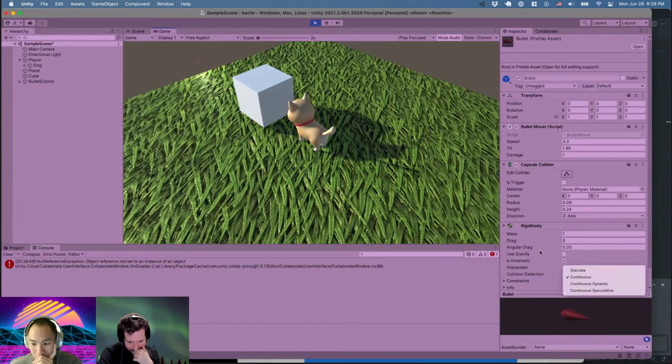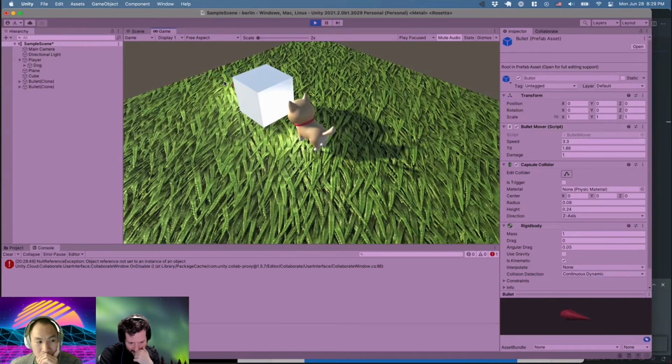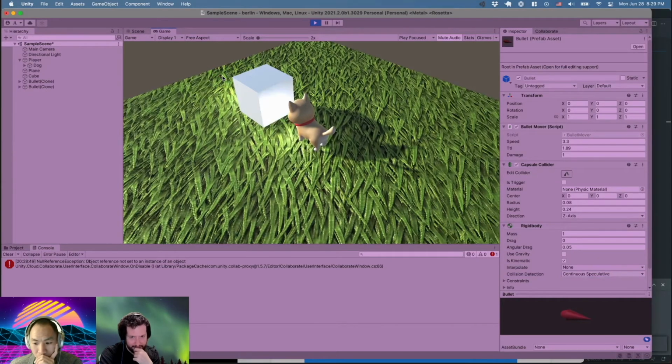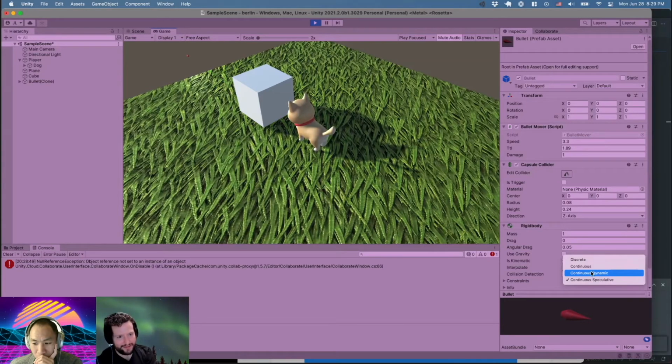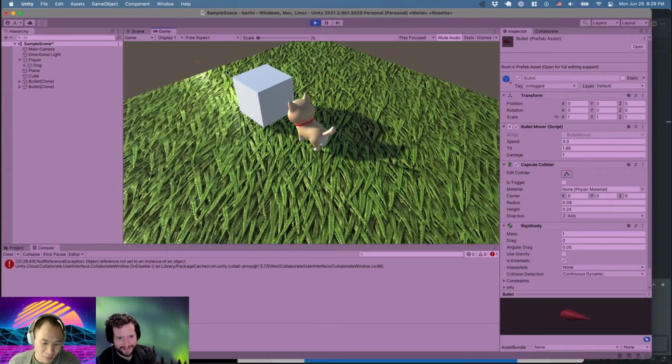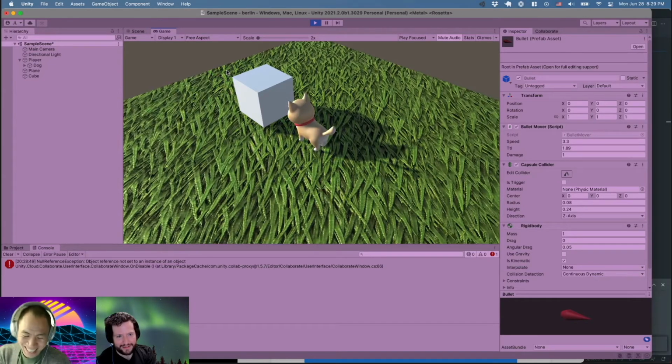You made it continuous. Continuous dynamic is apparently what you should use for fast objects. Okay, I mean, it doesn't matter. Even if it was discrete, it should be colliding because it's not moving fast enough.